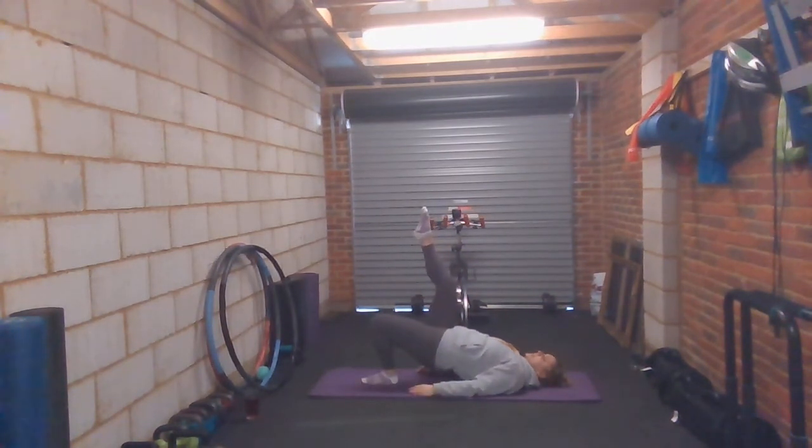Take a deep breath in to stay. Exhale, put the bottom down, leave the leg where it is. We're lifting up, holding that lifted position. Control back down. Just stay with the same leg. I'll tell you when to swap.